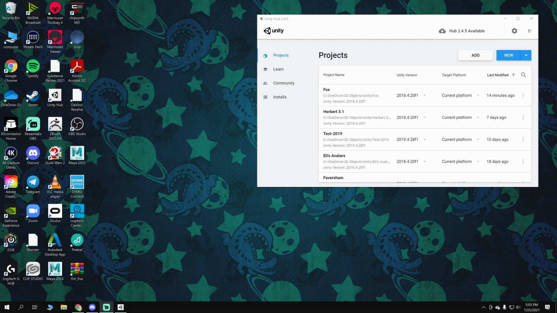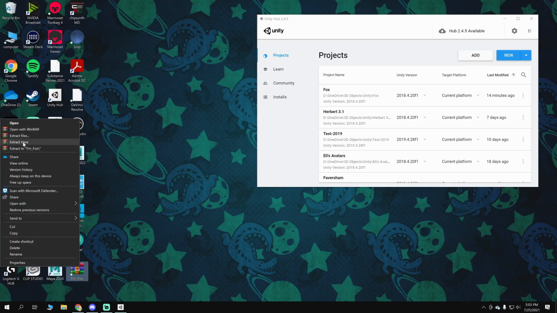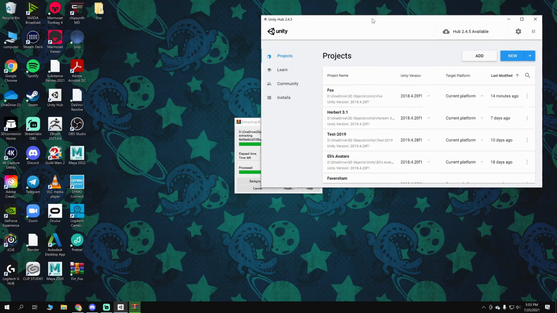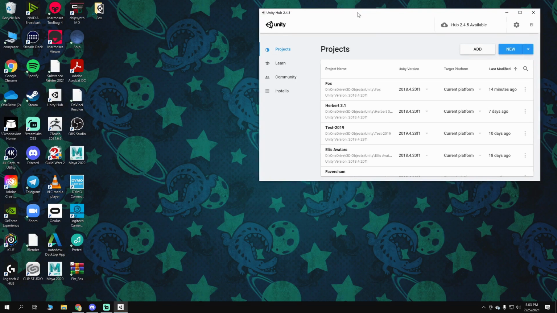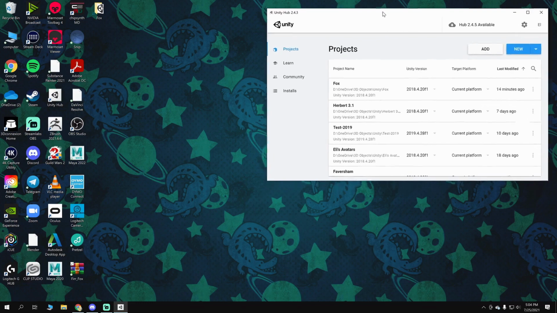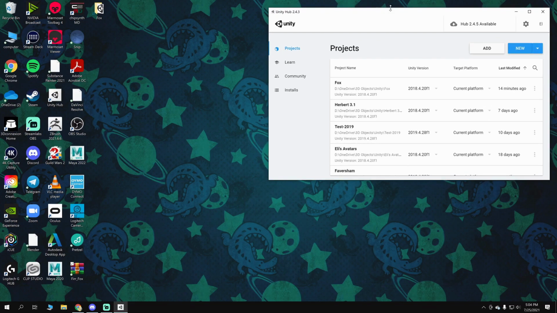So there is a different method when it comes to importing these projects into your account on VRChat. So what you want to do is that once you downloaded the zip file, make sure you save this somewhere where you're going to remember to find it. Just go ahead and extract it. And once it's done extracting, you want to open up your Unity Hub or the launcher screen window that pops up if you open your Unity editor.